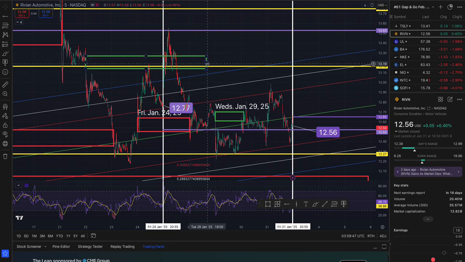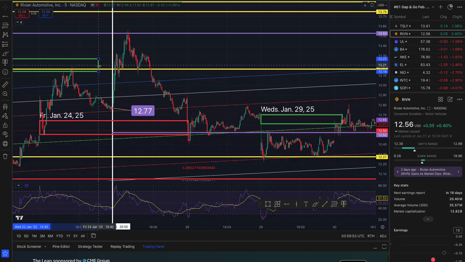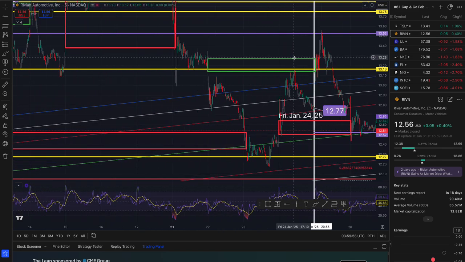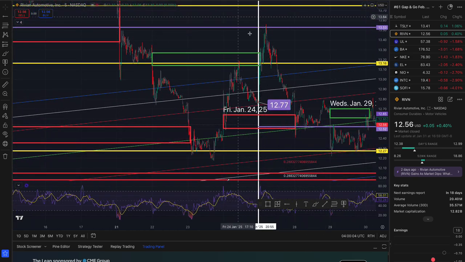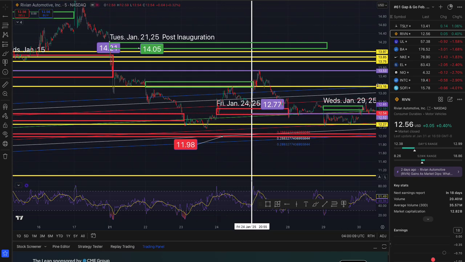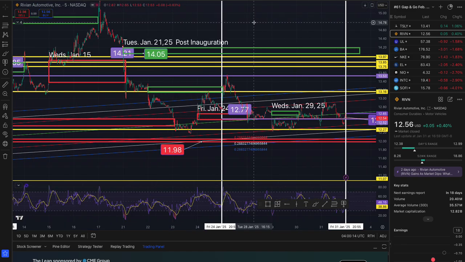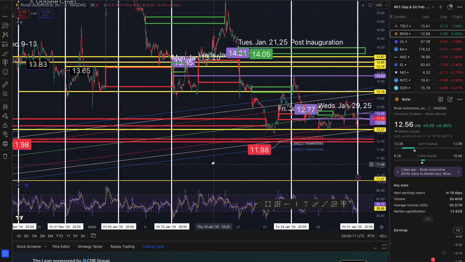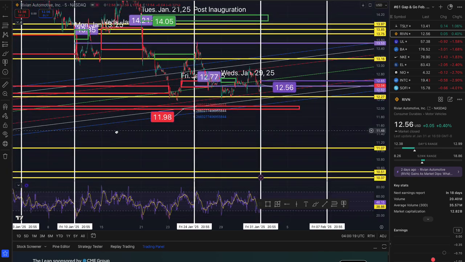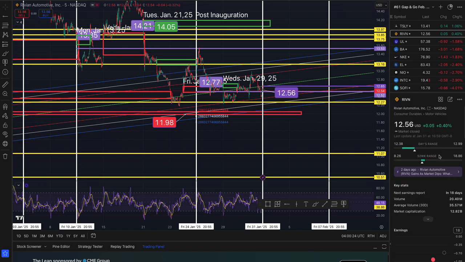And this one touched right here. And that took us to 13.27, went even higher, calculations changed, and then we gave it back. And what's happening here? We've got a gap to the north side at 14.05. All right, that's it. And the 1-year price target on this puppy is 14.76.